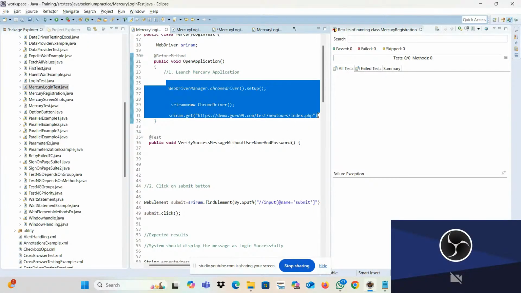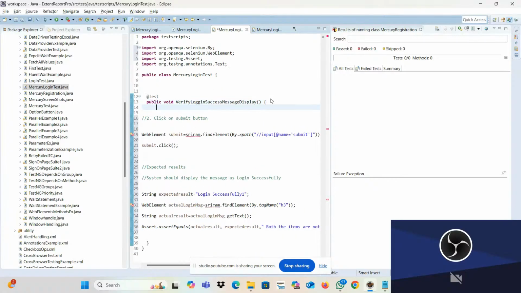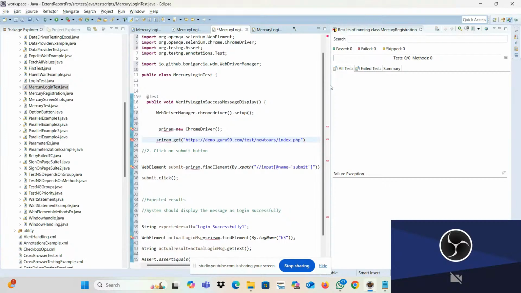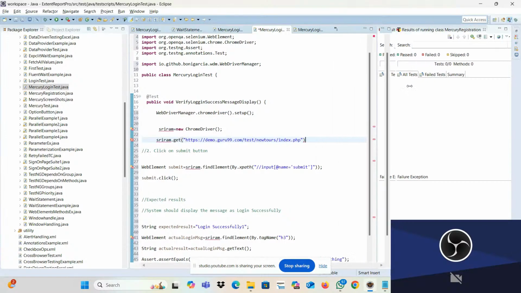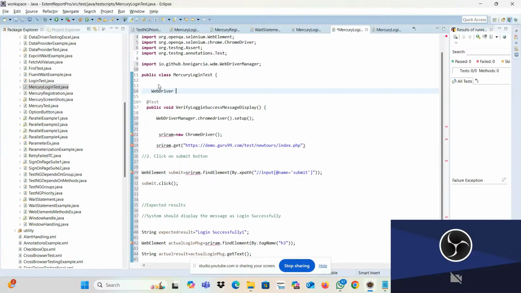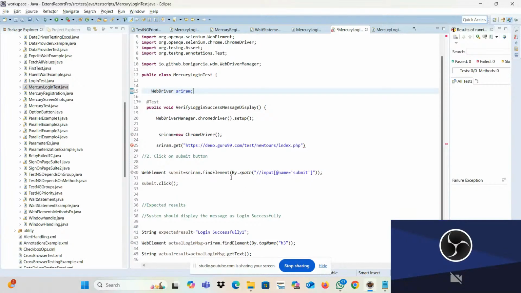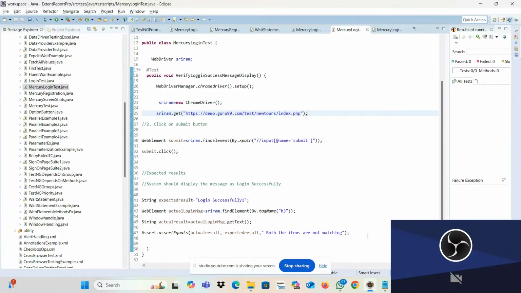WebDriver is equal to, and I create the driver. This is a very, very simple TC.